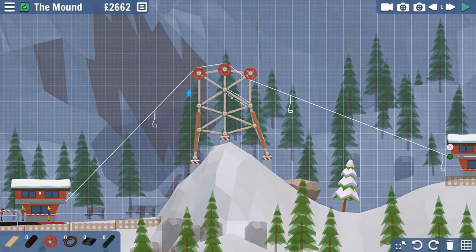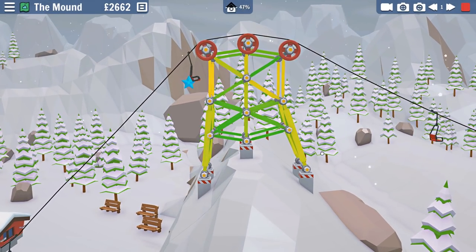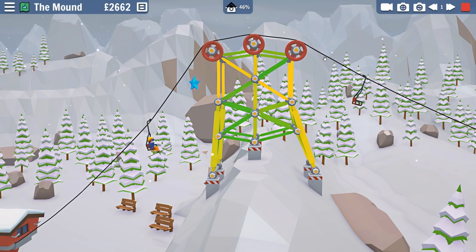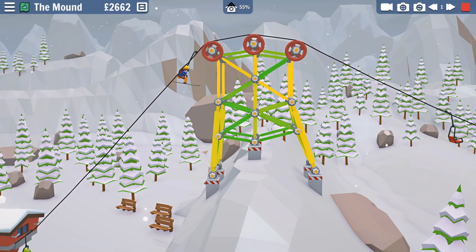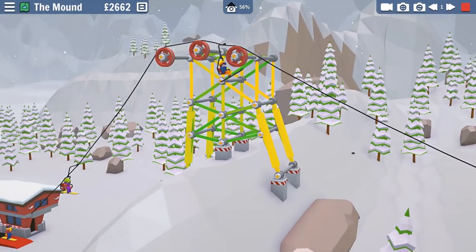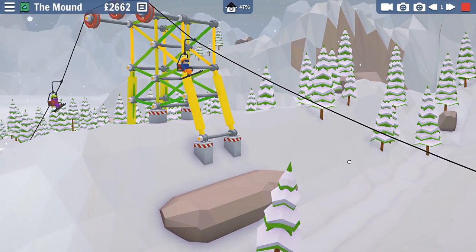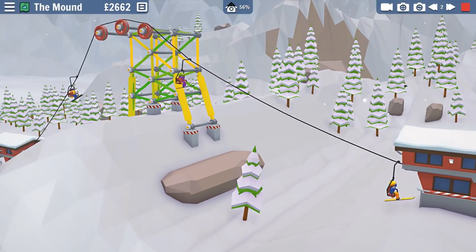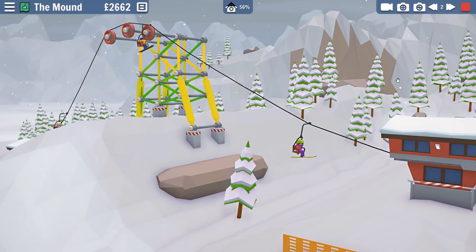Fair enough. Maybe we'll bring that down a little bit. And that definitely needs to go over the top. All right, let's try that again. Second time lucky. It's a little bit less pressure up the top now, so I've got a better feeling about this one. I do indeedy. I think we've done it. I think we have made it across. Well, at least one of us have. Let's try the other two as well. There we go. One down. Two down.